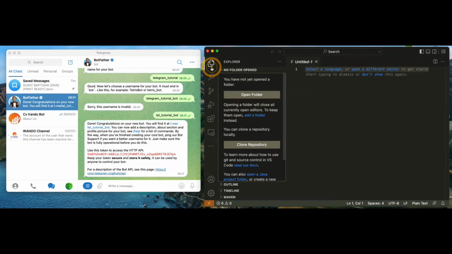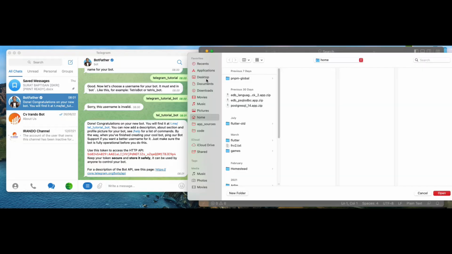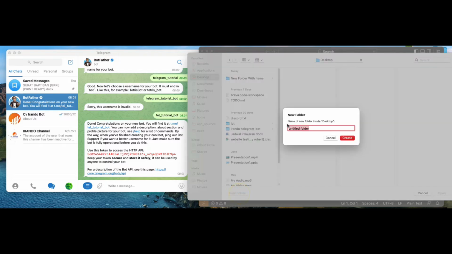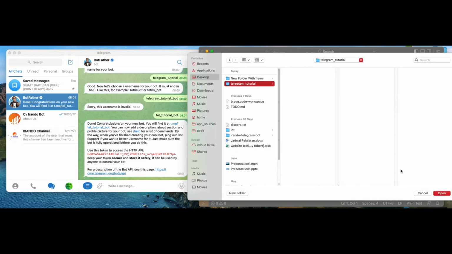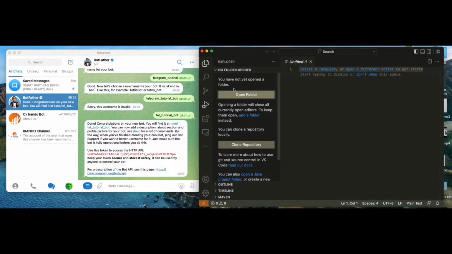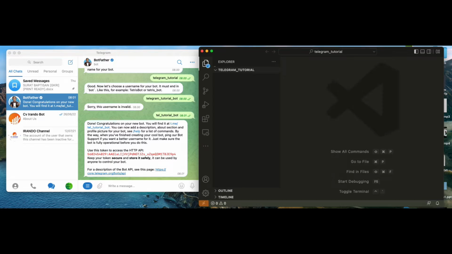For making a new bot, we are going to create a new folder. Put it on desktop, this tutorial bot. We open our terminal, npm init.